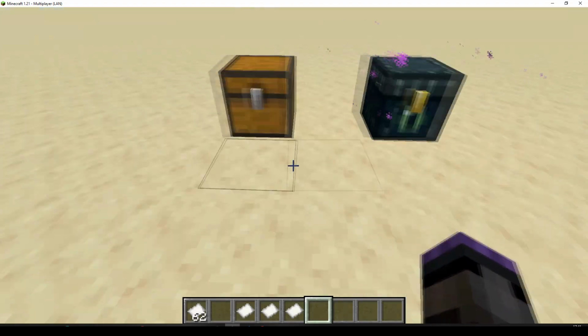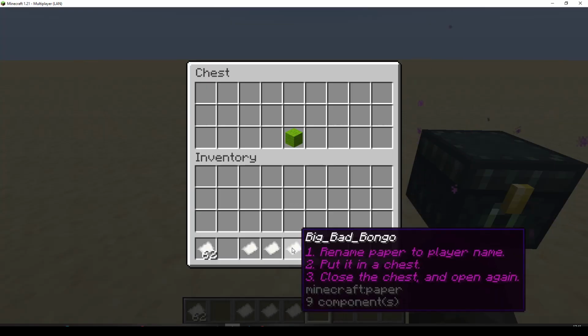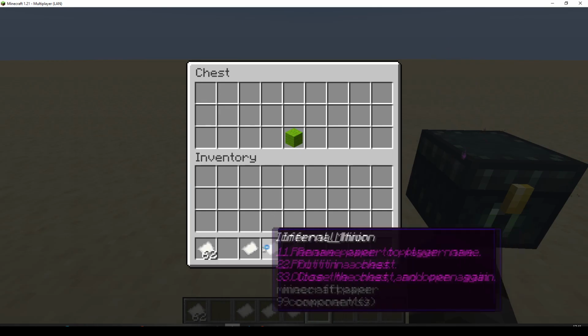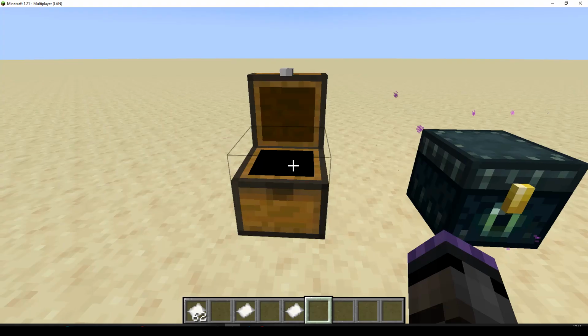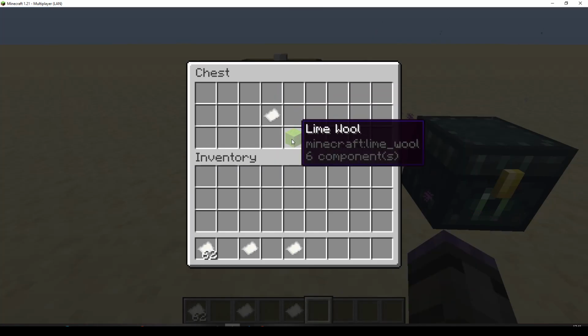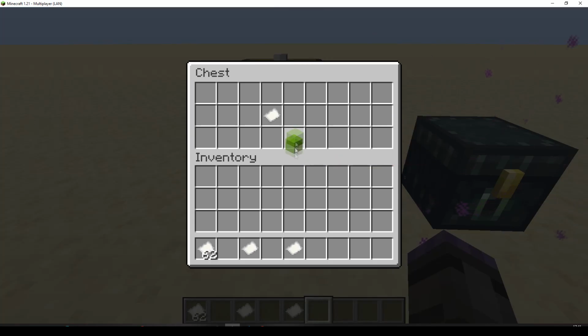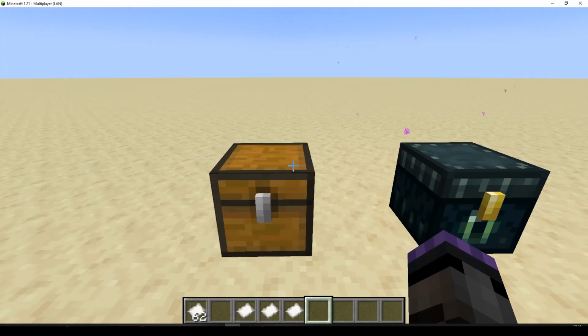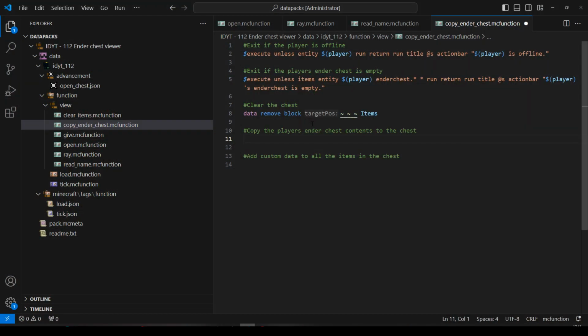And then later on you go, what's all this junk in my inventory? I'll just drop this off. And you drop something, let's say minions. And we're going to go down and clear the chest. Your precious lime wool is gone forever. So, be careful. You don't want to be losing your items.